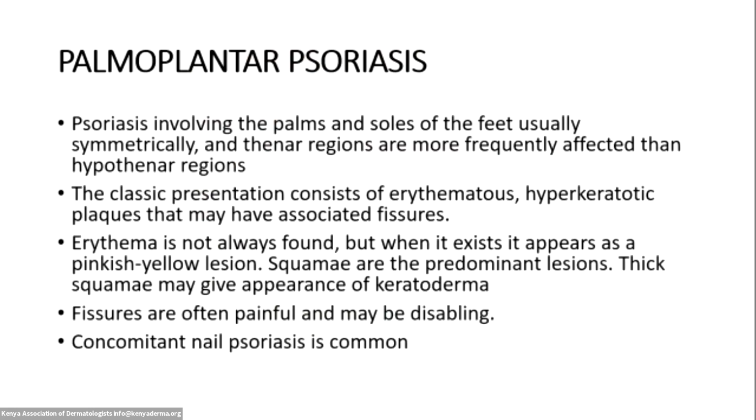Let's move on to palmoplantar psoriasis. This is involvement of the palms and the soles, usually symmetrically. And the classic presentation is usually erythema, hyperkeratotic plaques that may have associated fissures. And they tend to have very thick scales, so it tends to be confused as keratoderma. And the fissures tend to be painful and disabling, and usually concomitant nail psoriasis is seen.